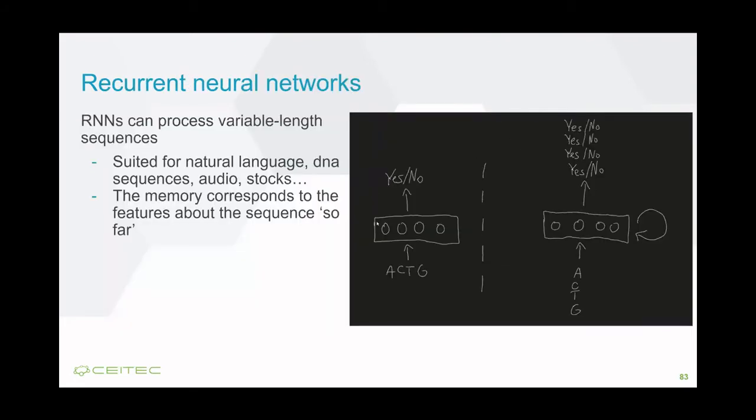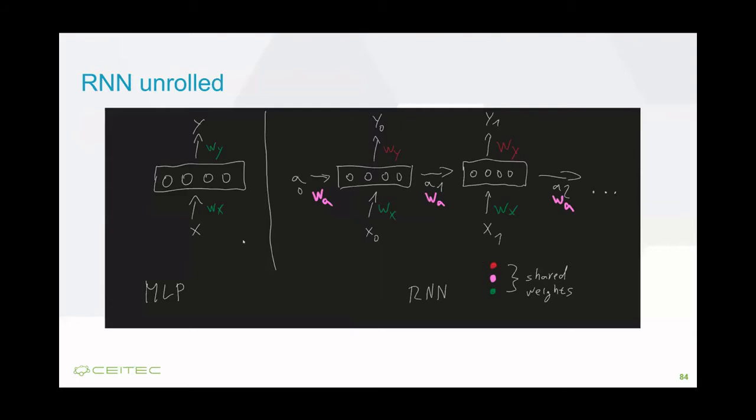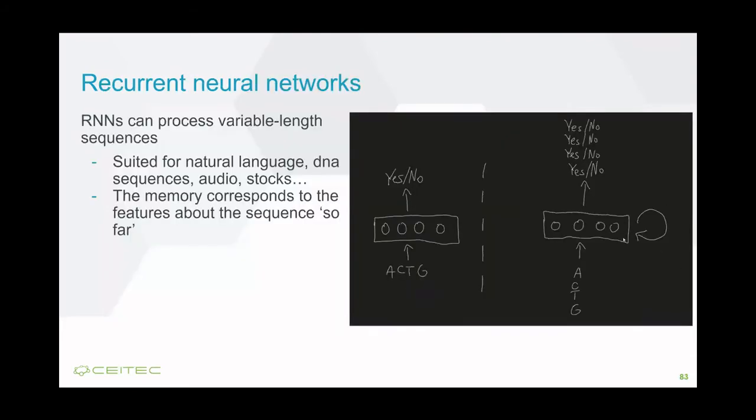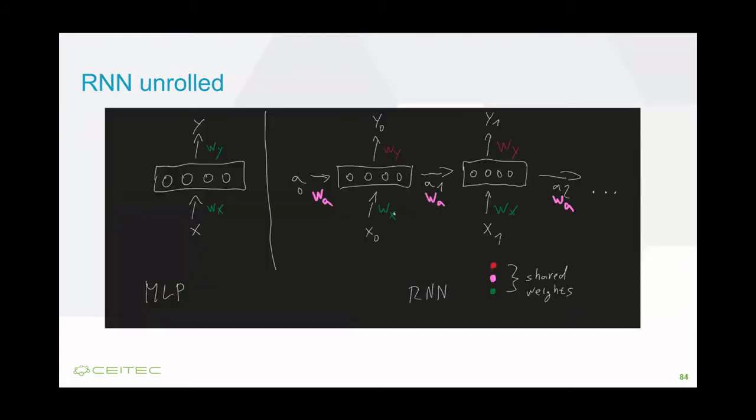This recurrent arrow can be a little confusing. We can also imagine the recurrent neural network as an unrolled version. So this on the right side is the same thing as the arrow image on the previous slide. The only difference is we have it unrolled. At the beginning, we feed it X0, which is the first token, into the network. We don't have any history, nothing before X0, so we just feed it some empty history vector. It will consider these two and output some label.